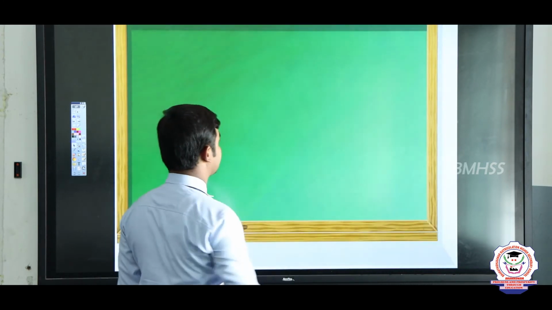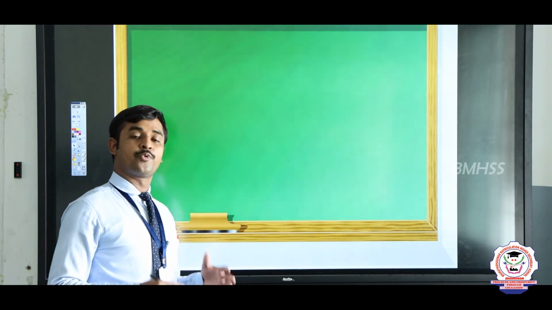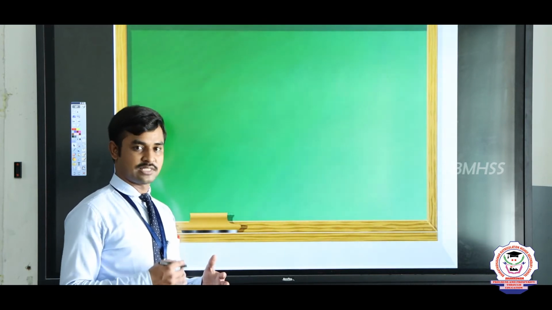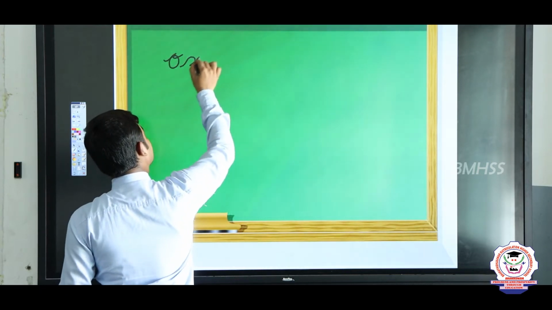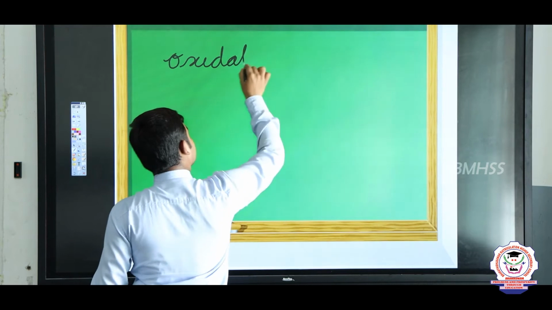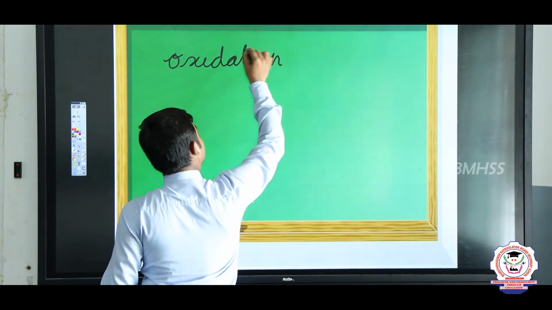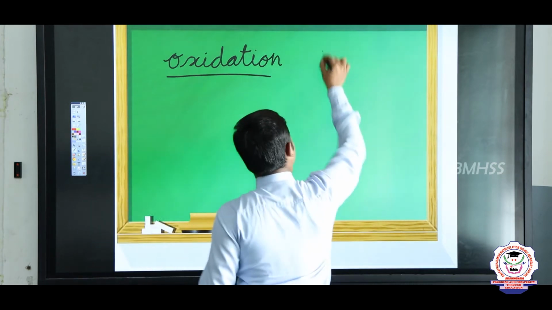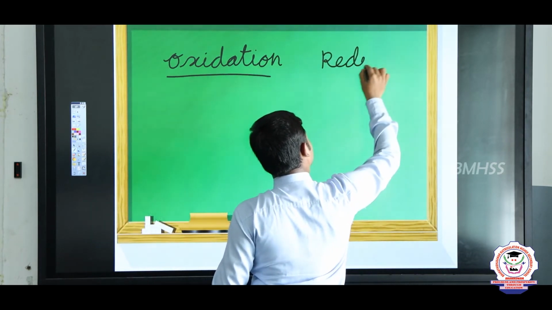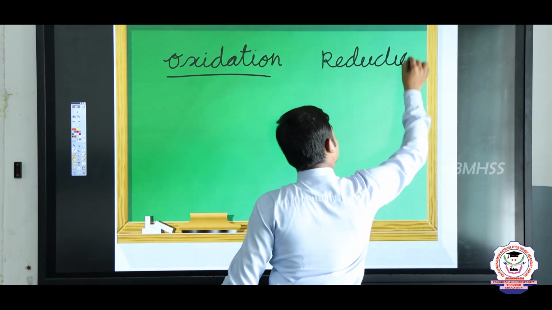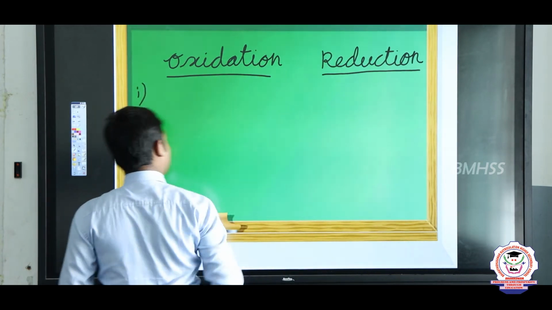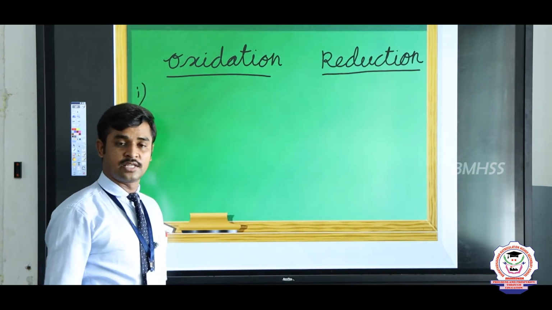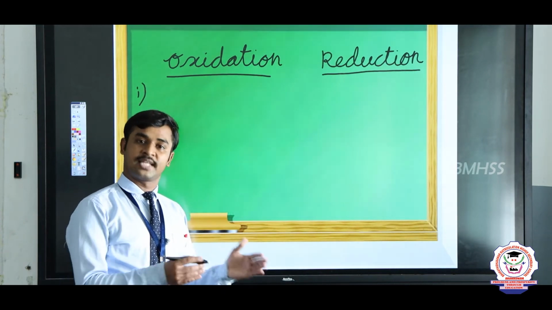So, totally we can set what is oxidation and what is reduction. I will say the difference between oxidation and reduction now. Let us see here. First we need to see oxidation and then reduction. As per the first concept, oxidation is nothing but addition of oxygen to the reactant.